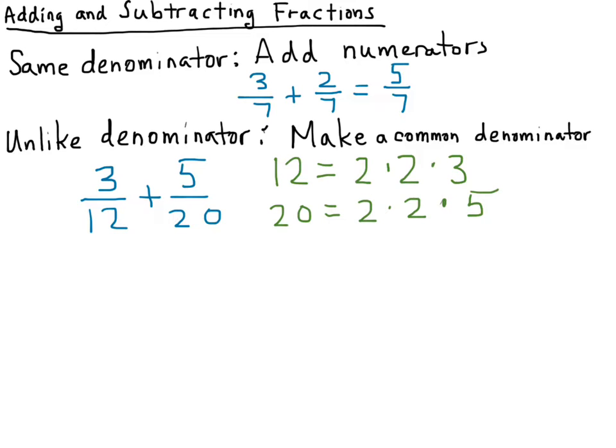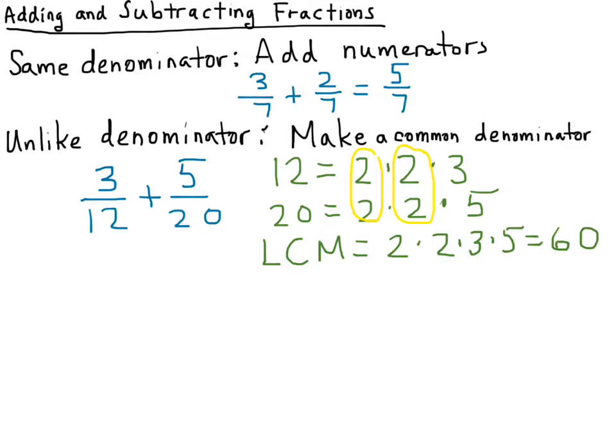And so the way you do this is you factor the denominators. And in this case, 12 is 2 times 2 times 3, and 20 is 2 times 2 times 5. Factor it out to the prime factors. And then for your least common multiple, you decide, okay, there's a pair of 2's in each of those factors, and so we're only going to use them once. And then put in the unique factors after that, which are 3 and 5, and when we multiply all that out, that's 60.